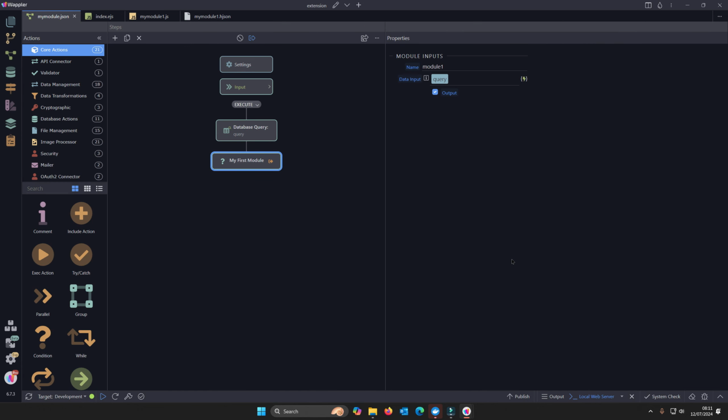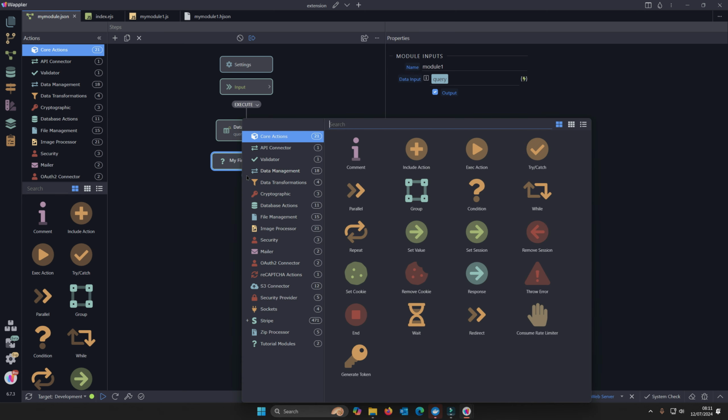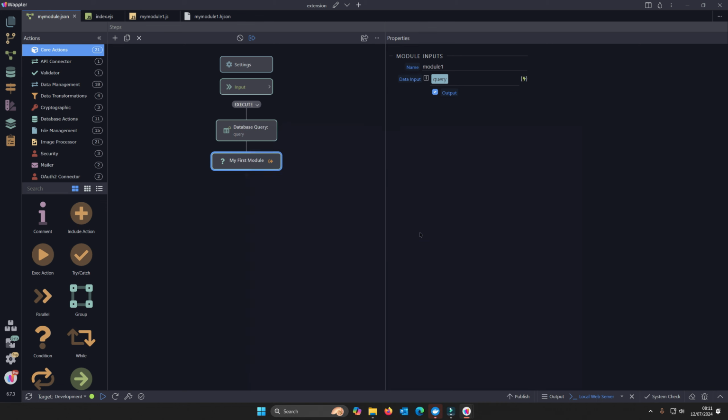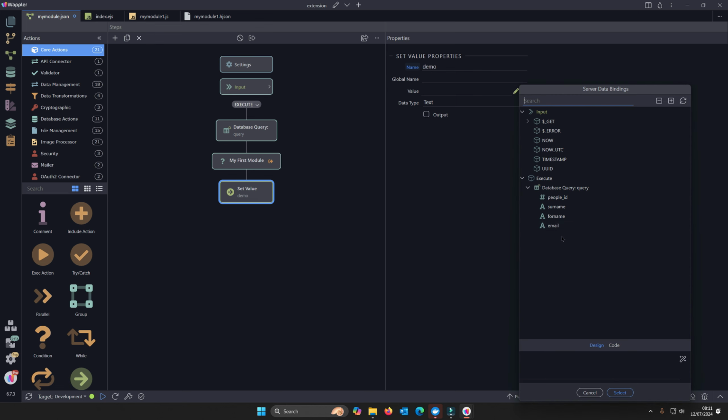If we go back into the server action that we're using before and look at what my module actually outputs, I'll look at the set value stage. What I want to do is add the value of that action, my first module, to that value there. So I'm going to click, and rather disappointingly you will see that we don't have any entry in the picker to allow us to pick from that, which would make that module pretty useless.